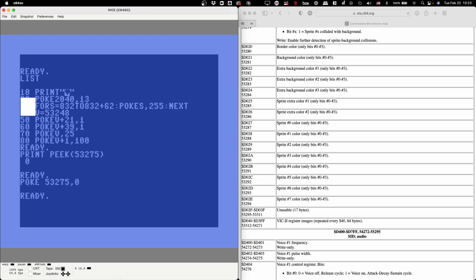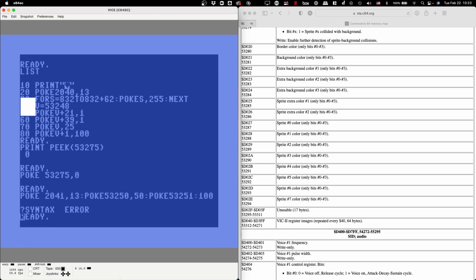So what about if we also poke 2041 with 13, and we poke 53250 with, let's say, 50, and we poke 53251 with 100. Oops, that should be a comma, because I'm doing all of those. Yeah, because I was a dumbass. Okay, so I've done those.